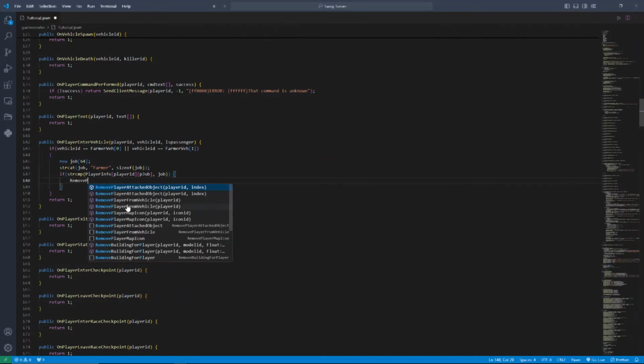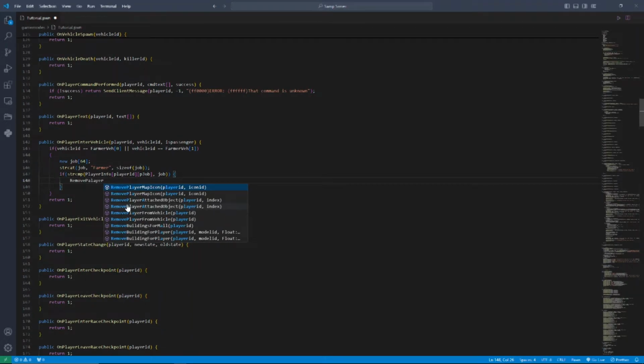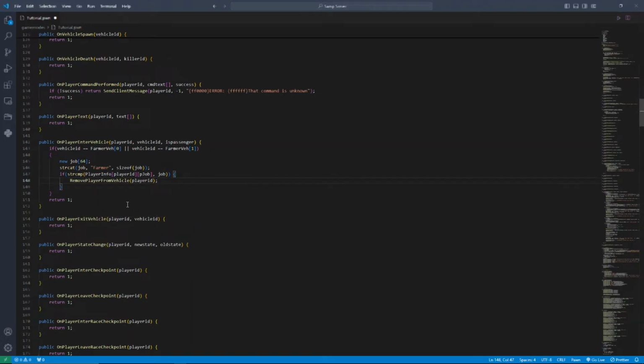Because I removed the exclamation point, now we check if he isn't a farmer. If he isn't a farmer, we remove him from the vehicle.